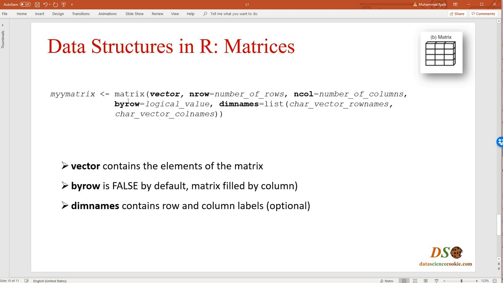By row is a logical value, it's either true or false. By default, by row is false, so the matrix is filled by column, and the dimension name is a list that has the name of the rows and columns of the matrix.